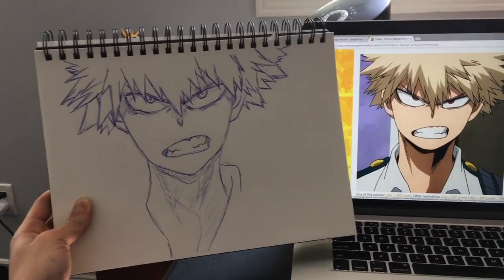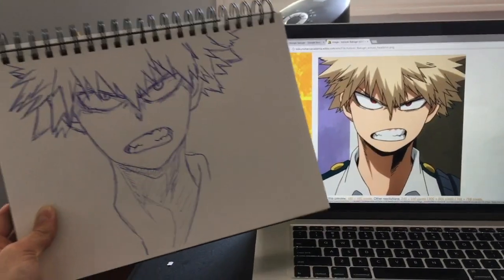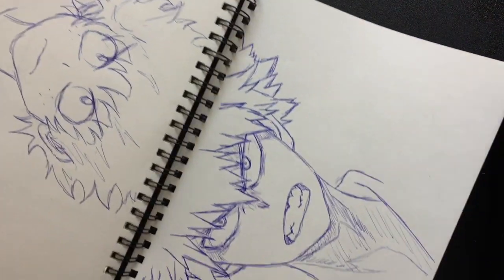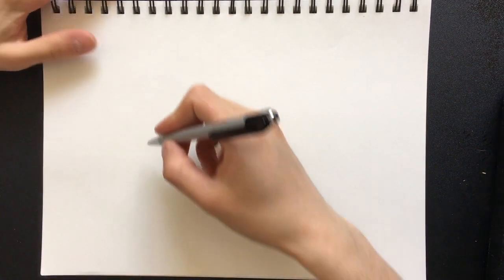I'm really happy about that. Wow, okay. So let's try and do this freehand now. My Mac is closed, I'm putting it away. The other picture of Bakugo is right here, so I'm not really copying that. Alright, so let's just make sure I'm lined up here. And let us draw the same picture without the source.